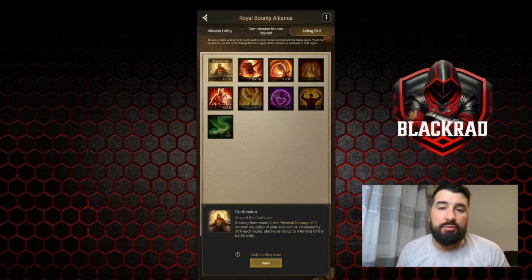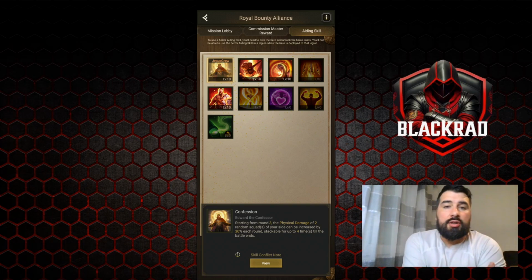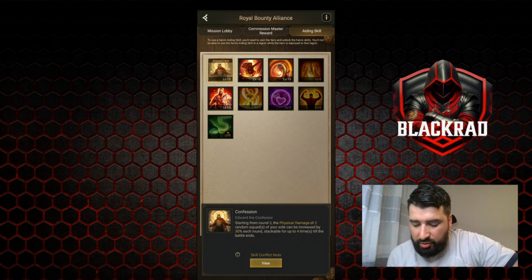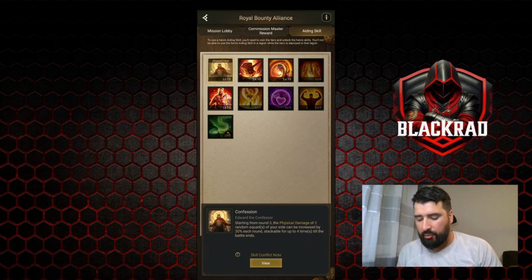So there's some that we already had a few seasons back. We got some new ones. So let's see. The first, we start with Edward the Confessor. We already got this. So starting from round 3, physical damage of 2 random squads of your side can be increased by 30% each round, stackable for 4 times till the battle end. So it's a very nice skill.